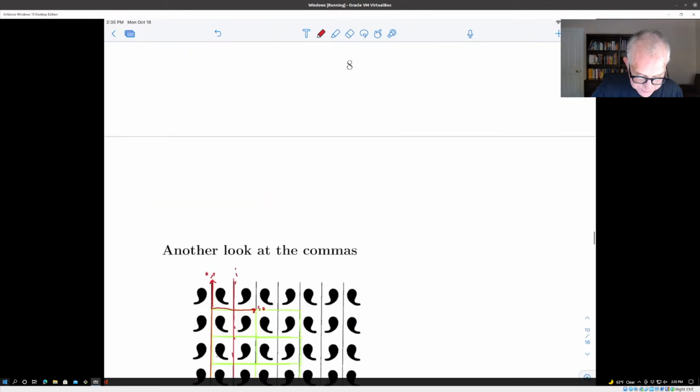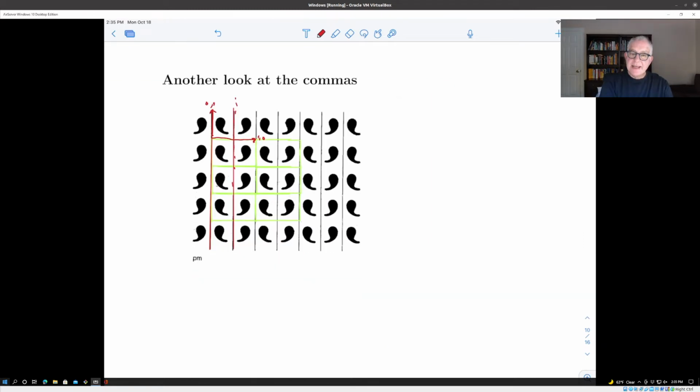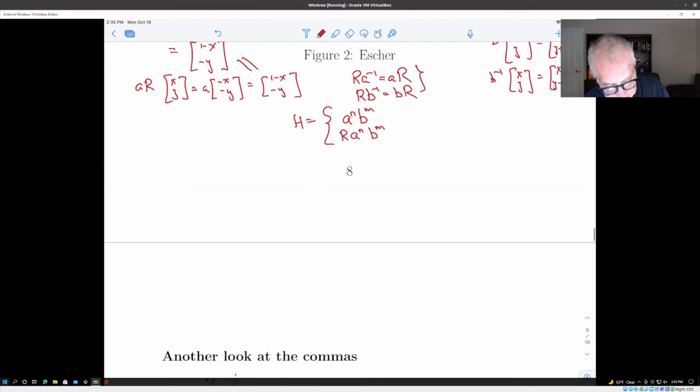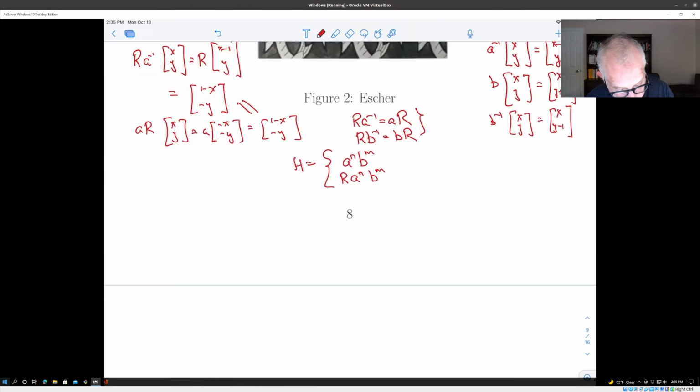What about the commas? Well, again, we have the lattice. So, but maybe I should just hammer this home. The translation subgroup in this situation is the AB group, and the space group is of order 2, or the point group, which is what happens if you look at the image in the orthogonal group, forgetting about all the translations. So it's just generated by R with R squared equal to the identity. So the point group here is Z mod 2.